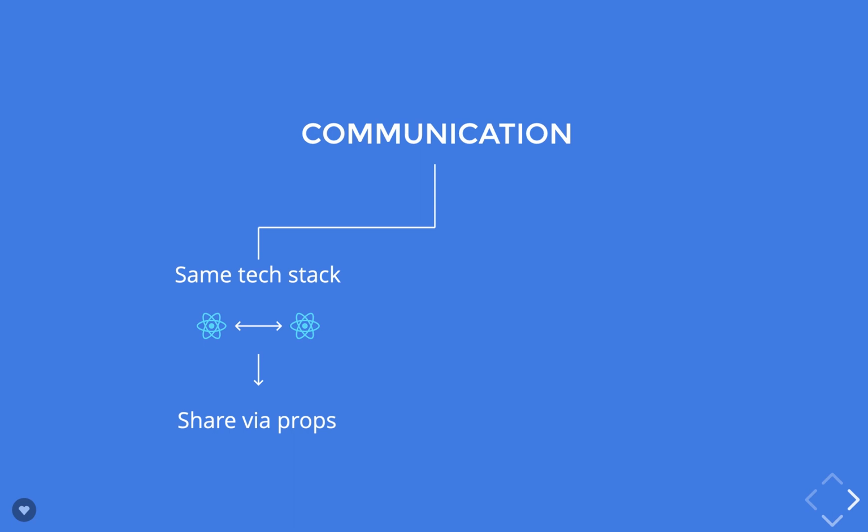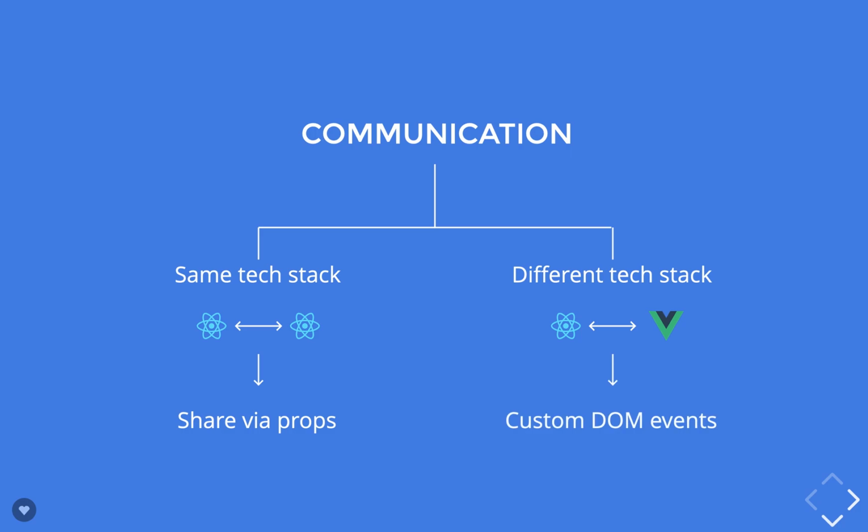The other case can be a different tech stack. It can be Vue, it can be React, it can be Angular. In that case, you cannot just pass down the props. In that case, we can exploit custom DOM events. These custom DOM events are tech stack agnostic and are native to JS. So pretty simple to use and pretty effective.